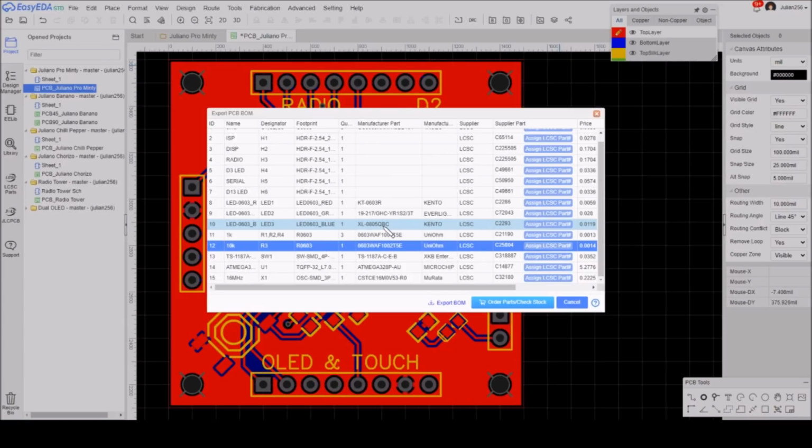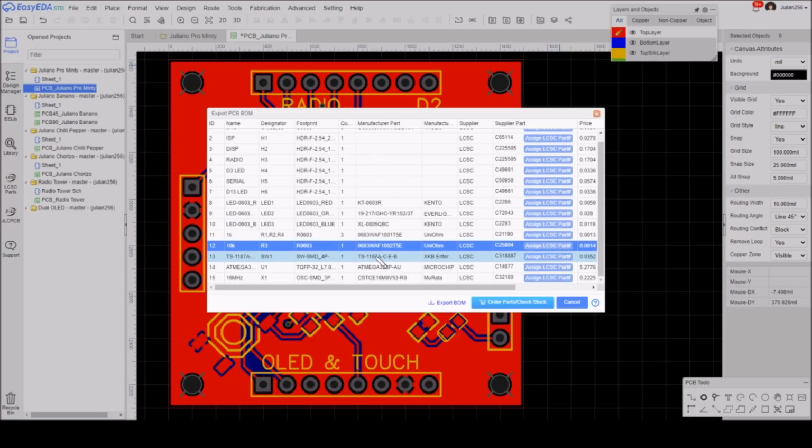Oh, that's an 0805. That's interesting. That might not fit, but it might fit. Let's have a look when the Gerber is created. Yes, I really need an 0603 blue, don't I? Perhaps I'll have another look for that. 1K resistors, 10K resistor.